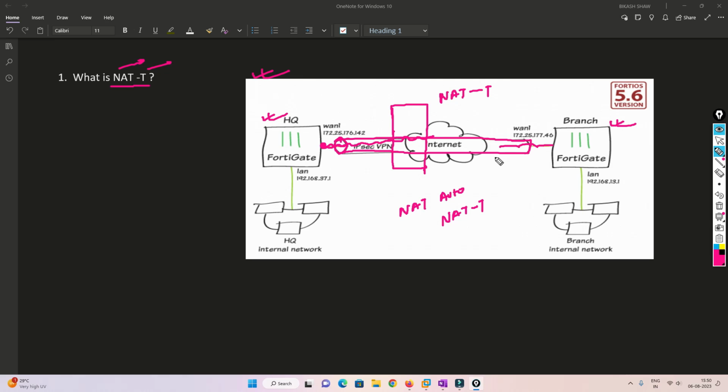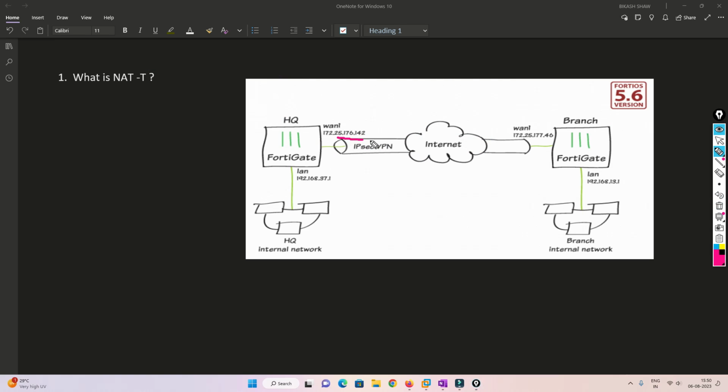For now, just understand NAT-T is nothing but allowing a NAT device when we have an IPsec connection. Meaning, when we have this IPsec tunnel and a NAT device in between, how can the NAT device be supported? Let's understand with the header information now.